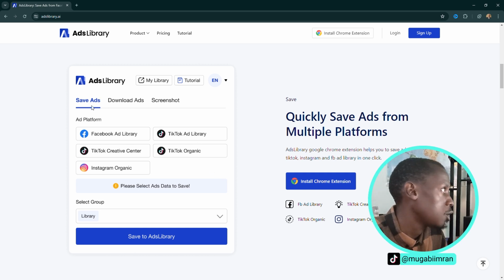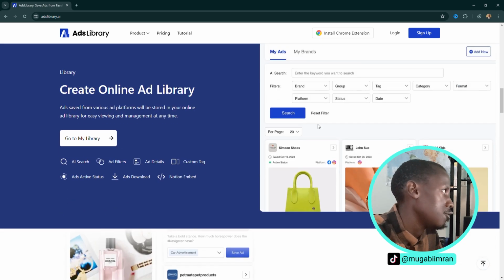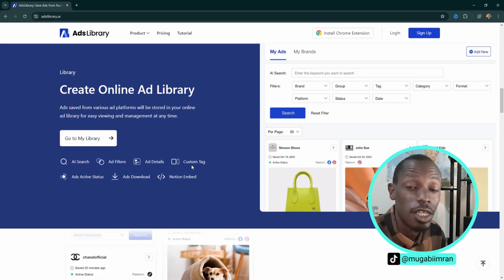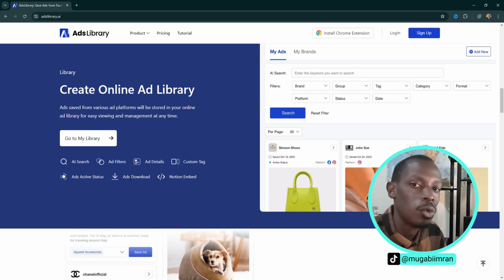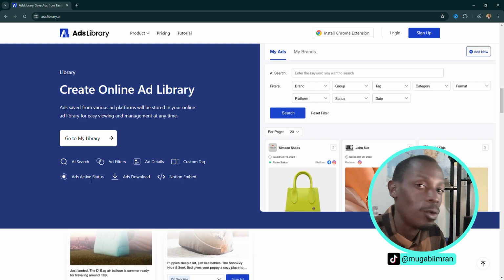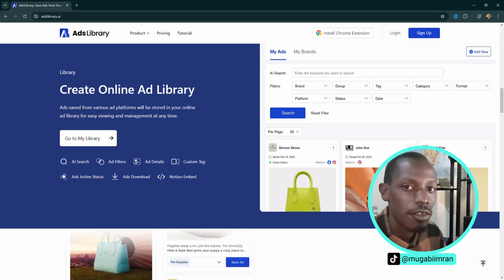So next, what we have here is the online ads library. We have AI search features, we have ad filters, we have ad details, custom tag, and active status. So this ads library.ai can tell you whether a page has an active ad or not. It's the ads active status.